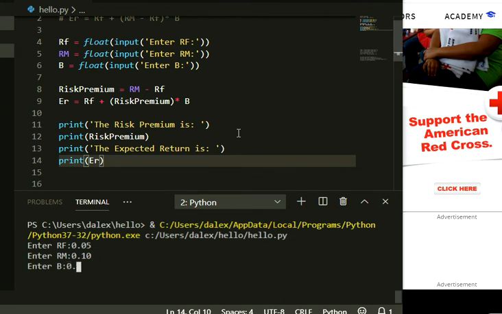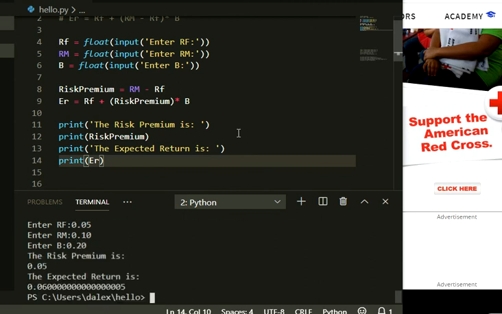Okay, I'm going to type just 0.20. Then it calculates the risk premium and the expected return. So that's perfect, right? But we need this risk premium and expected return as a percentage because it doesn't look very good this way.